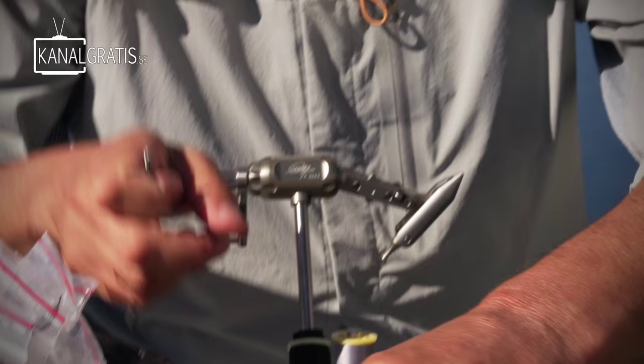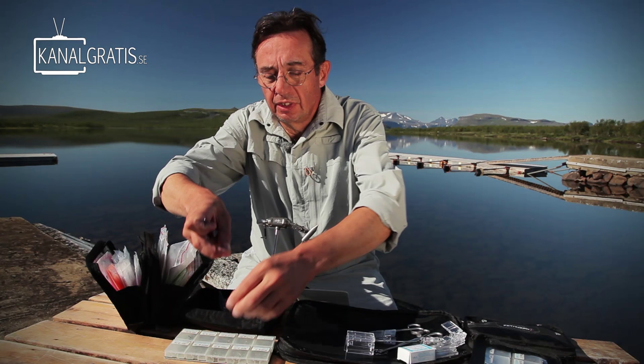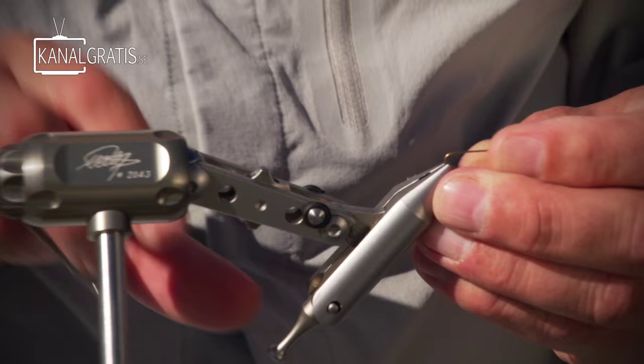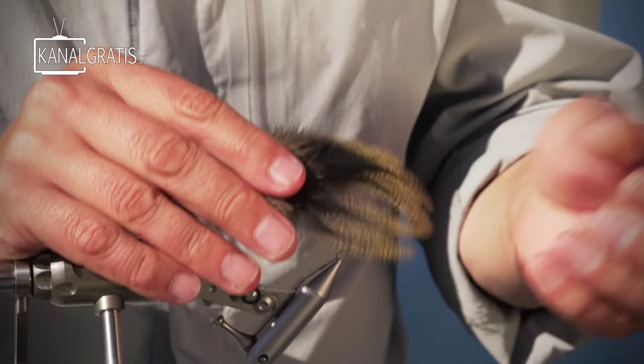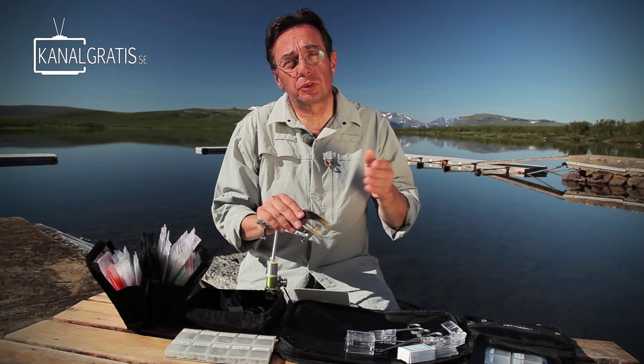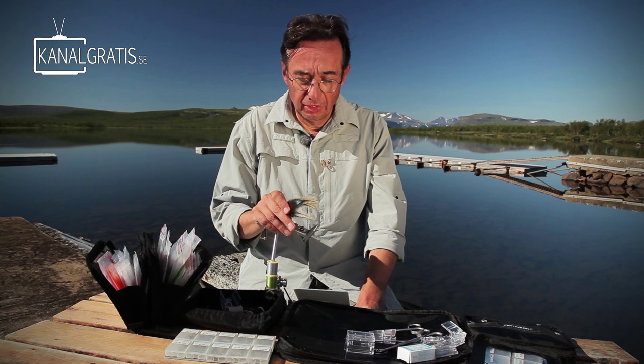For that, I will use a TMC long hook shank. This is actually the 5240. And for the tail, what I'm going to use is coque de leopardo. I like this material very much because, as you can see, it's nicely spotted, and that illustrates the segmentation of the tail. I mean, for a dry fly, especially for subimago, it's not very important.